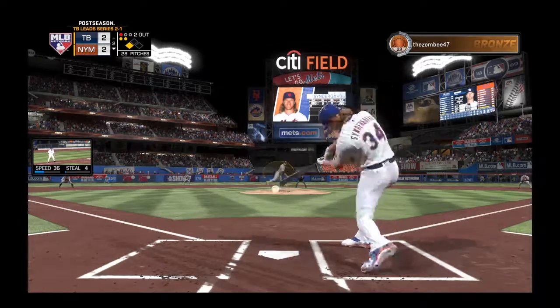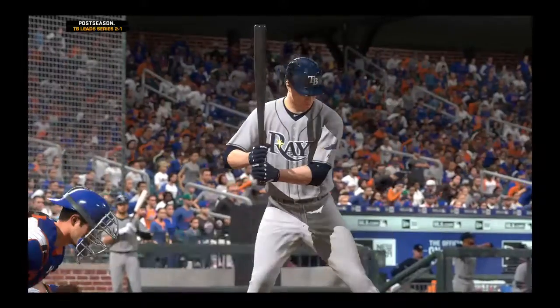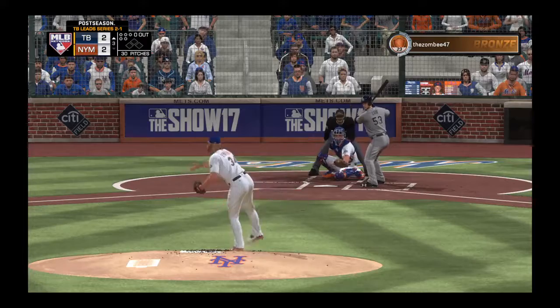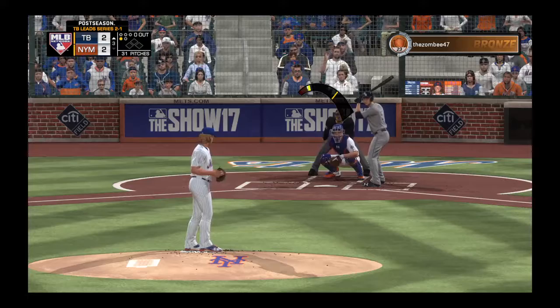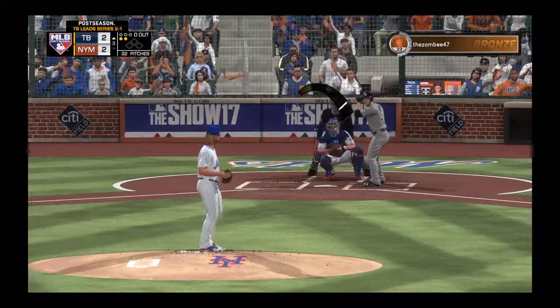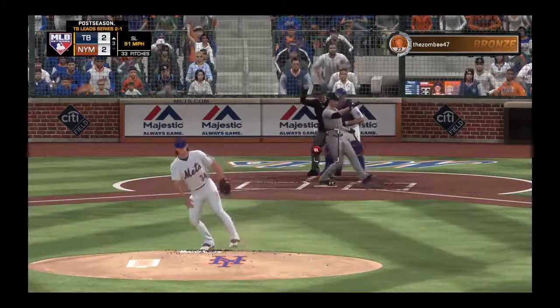Here's the 1-2 delivery. Swing and a miss on the breaking ball, and he sets him down for out. Stepping up to the plate, Alex Cobb. 9-1-2 due up. The pitcher number 53, Alex Cobb. There's a strike at the knees. 0-1. The windup and the 0-1. And this ball's heading for the seats down the right side as the count will move to 0-2 now. Swing and a miss on the slider, and that's out number 1.